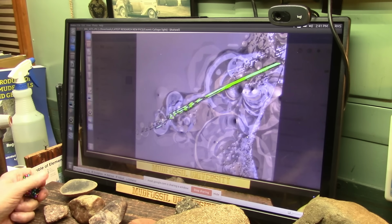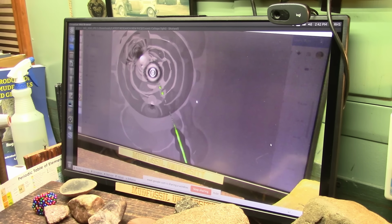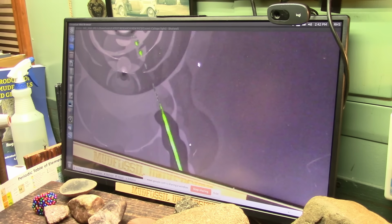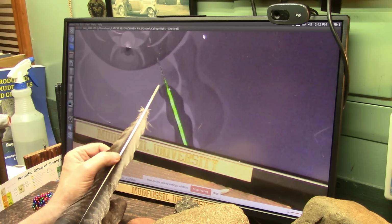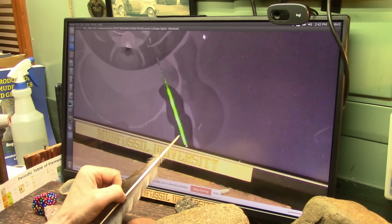All right, hold on a second. I want to show you the one that really freaked me out. Okay, I got Mason on the block here. First of all, I want to show you something. This is stunning, stunning, stunning stuff. You see down here at the bottom, the black surrounding the glow?